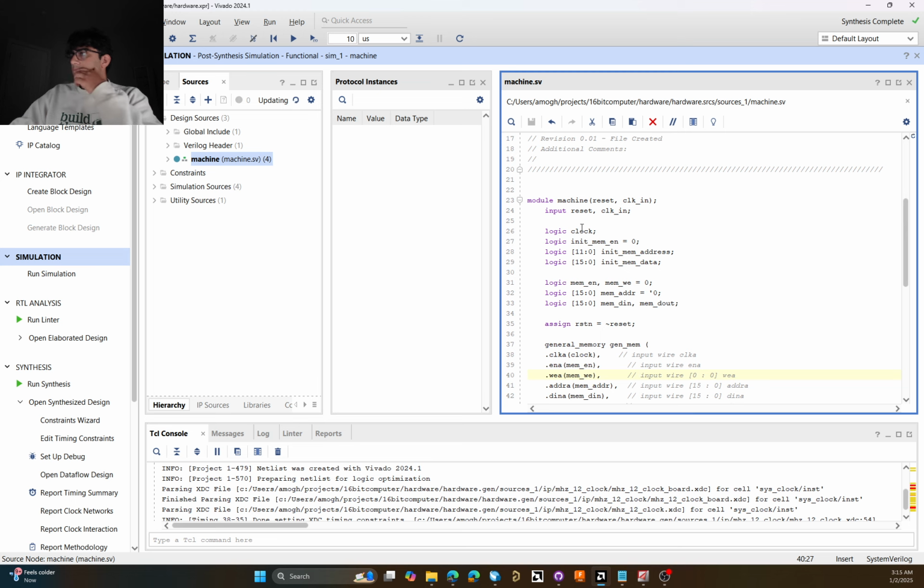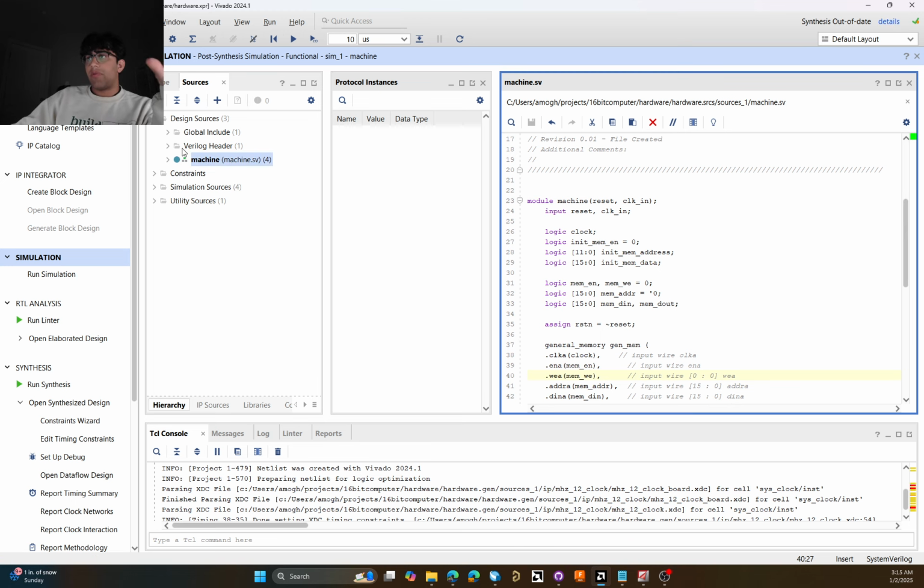Okay, cool. So we obviously have our top file machine.sv, which has our reset and clock in. So this really only has two physical pins on the FPGA, which is reset and clock in, at the moment. I do have to add more when I add my peripherals, but that's not something I'm going to worry about right this second, probably tomorrow or the day after.